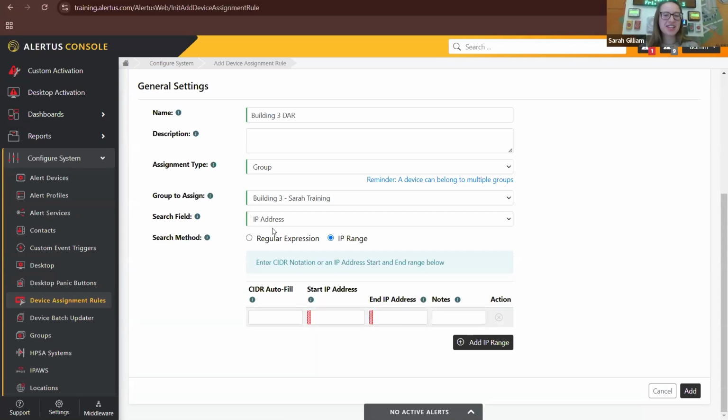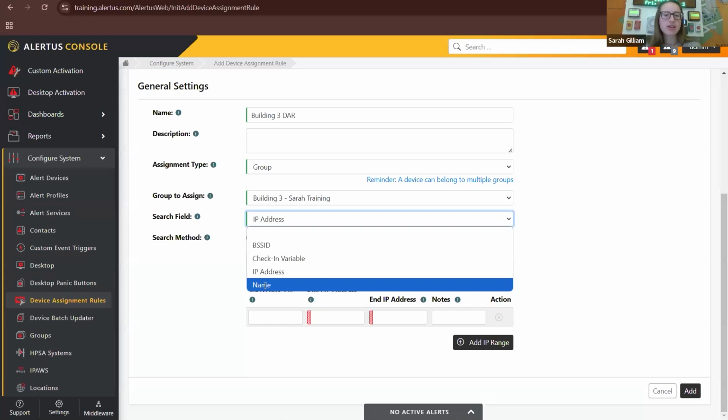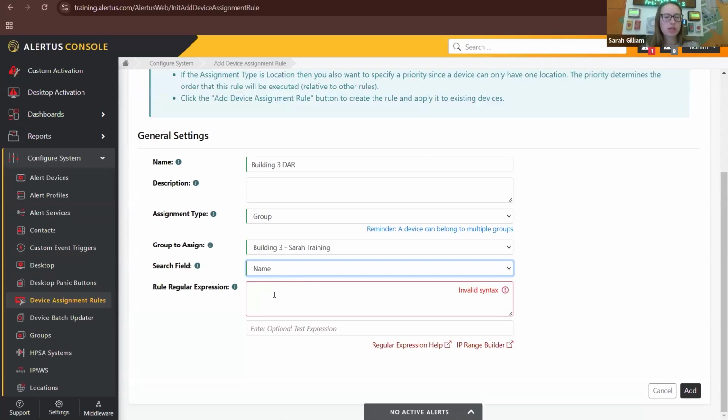But in addition to using IP address, I also wanted to show you how you can use the name as a search field. So this will be looking into the device names that you have. So for example, I'm just going to put in my name here, Gillum, since I know that my computer has my name in the name.